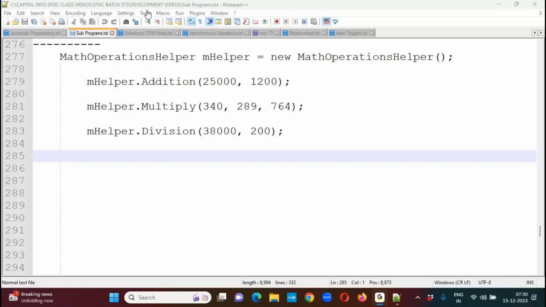So in the previous session, we have discussed subprograms, and there we discussed what exactly a program is and how we can implement subprograms in Apex programming.